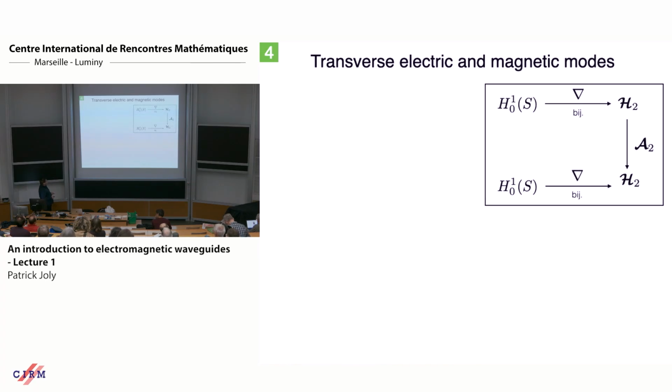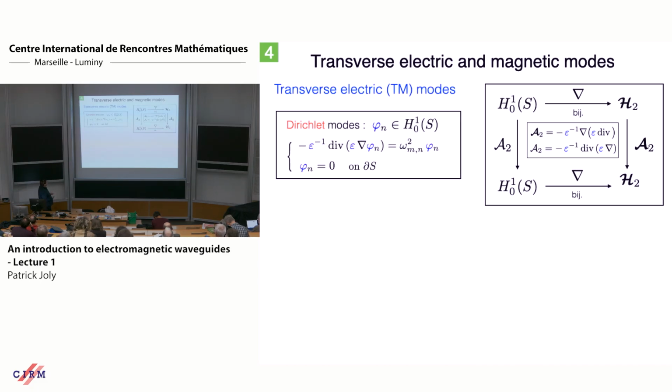So for the second family of modes, I can accelerate a little bit. It is the same, essentially. So the scalar mode that you have to introduce seems very similar to the phi, very similar to the psi, except that you see that you have interchanged the role of epsilon and epsilon minus 1. So when it is constant, it's both a Laplacian operator. And we use a Dirichlet condition instead of a Neumann condition.